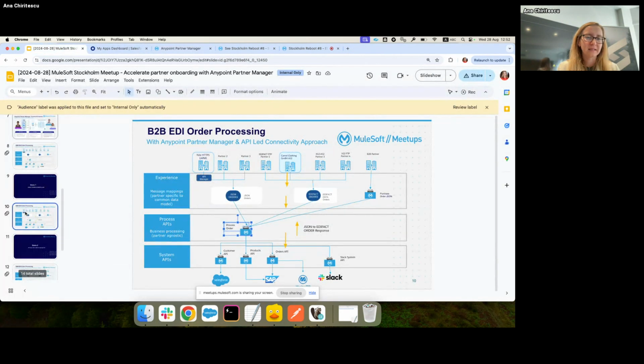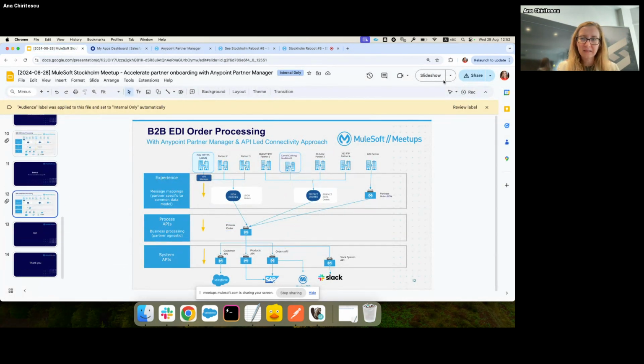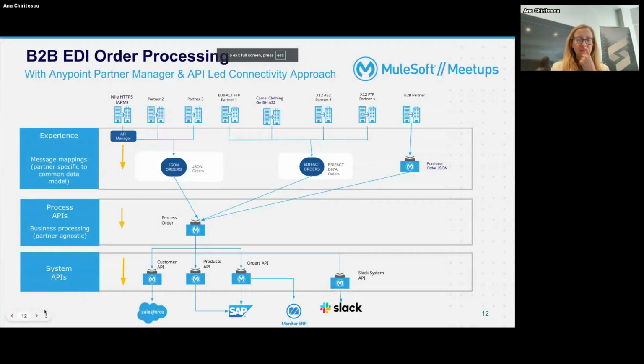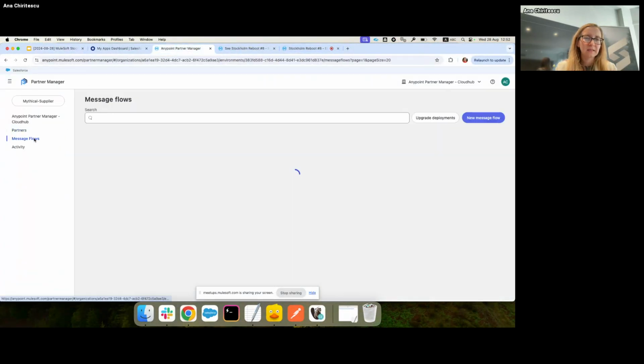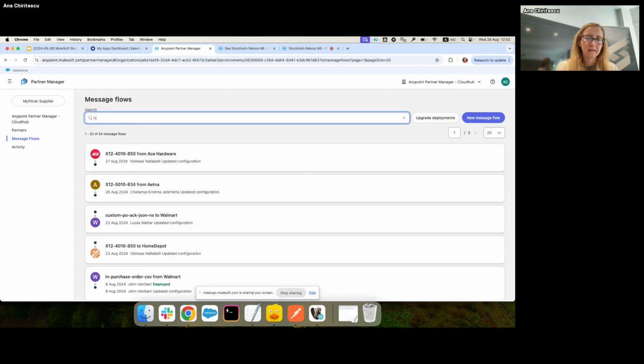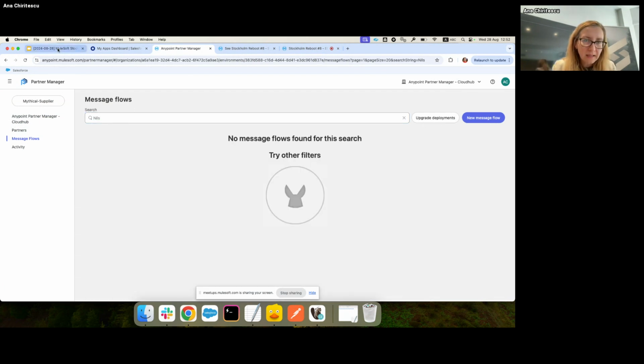There was high interest in how you manage endpoints that you use in Partner Manager. So basically here, let me show you, is the second use case where we receive a JSON order, and then it's over HTTPS. So in Partner Manager, you can actually use an endpoint that's managed with the API Manager capability. So it's nothing but, let me show you here the flow. Is that the right name? No.